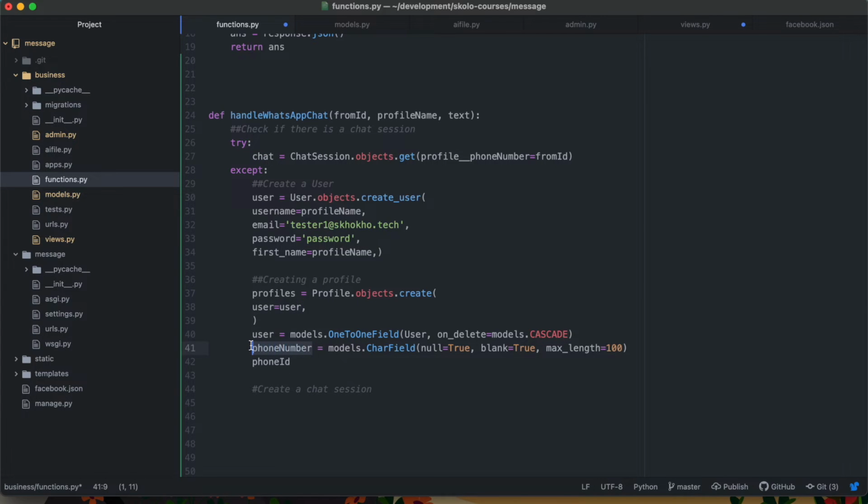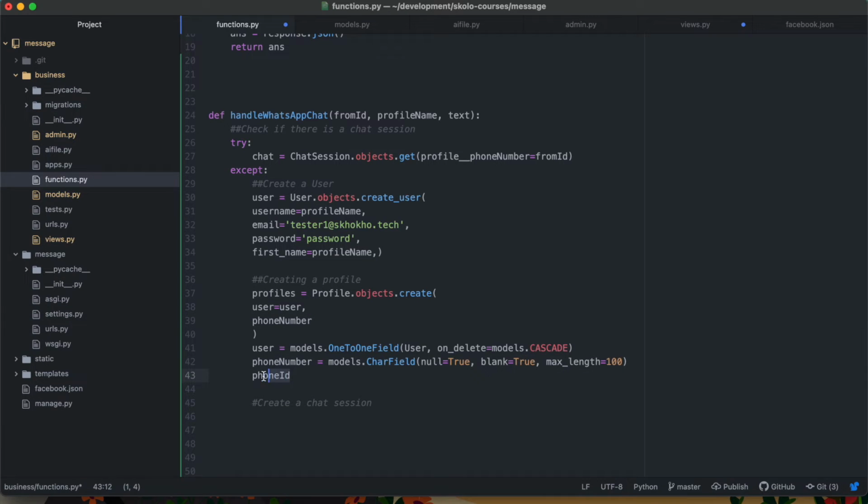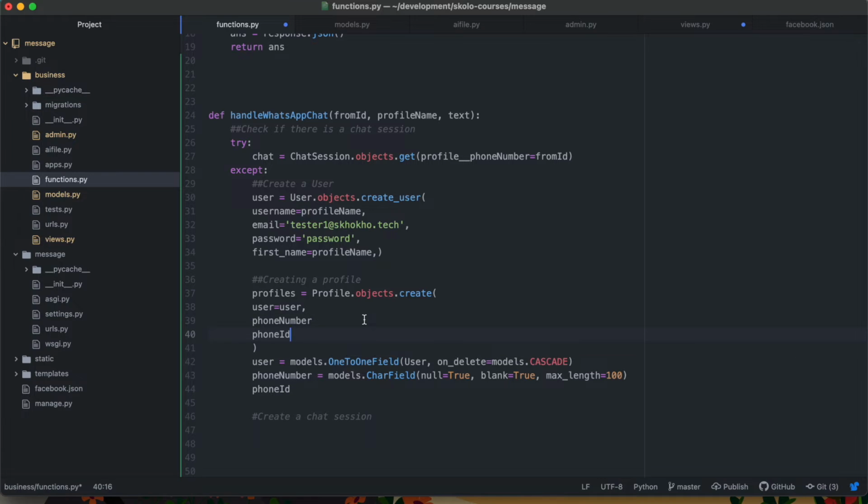And then we need to specify the phone number and the phone ID. All right, the phone number and the phone ID. So the phone number over here will be this from ID. And then the phone ID over there is equal to... we didn't create the phone ID, so we need to send the phone ID as well.